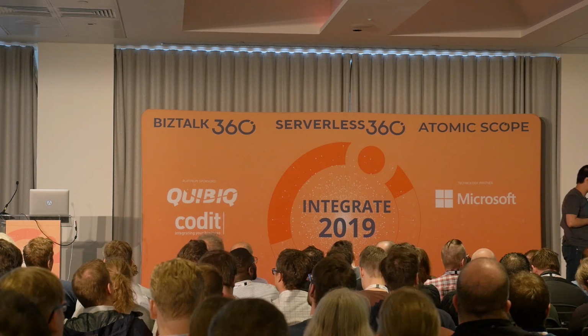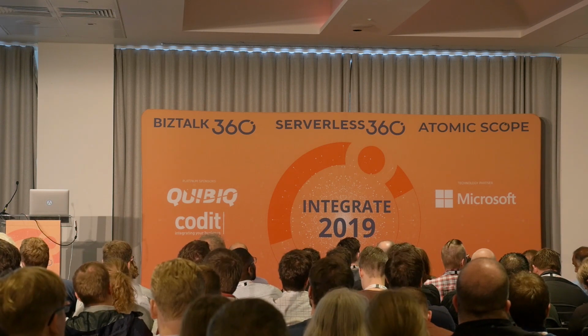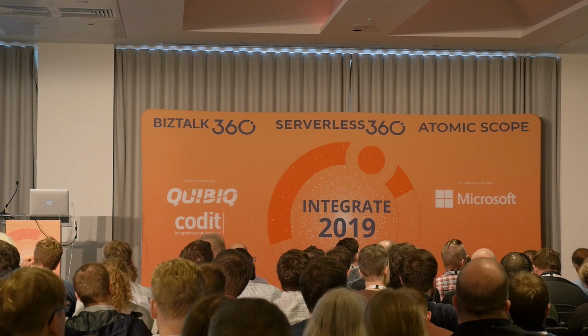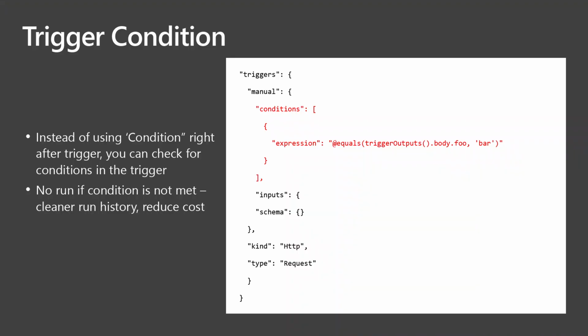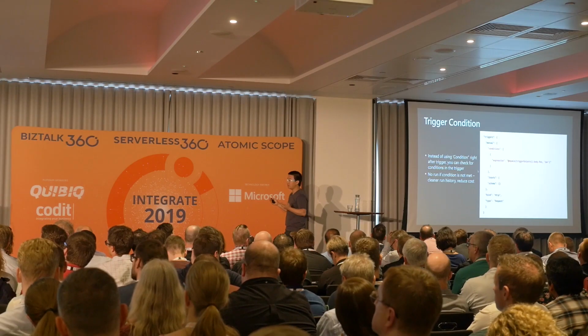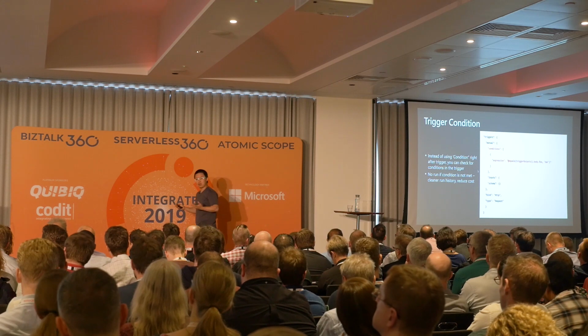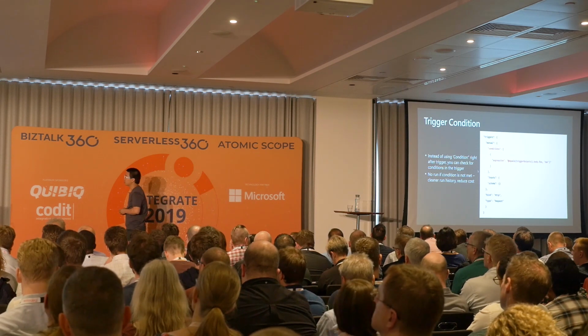We don't have designer support today, but please do give this a try. And we are looking at the telemetry, and if more people are using this feature, we'll prioritize it accordingly. So what I do is I just add the condition action. I build whatever criteria that I want to check, and then I simply move that JSON block up to the trigger. So here is an example where I'm building a request trigger in Logic App, but I really only care about those that have a foo property in the body that equals bar. Again, you can change that depending on what kind of problem you are trying to solve. Some really cool stuff here.